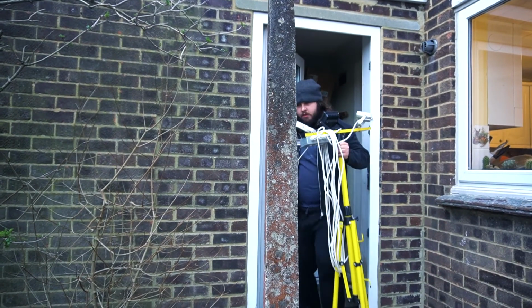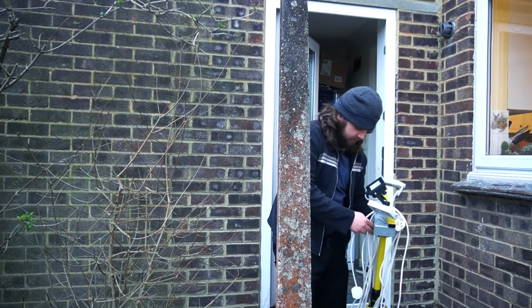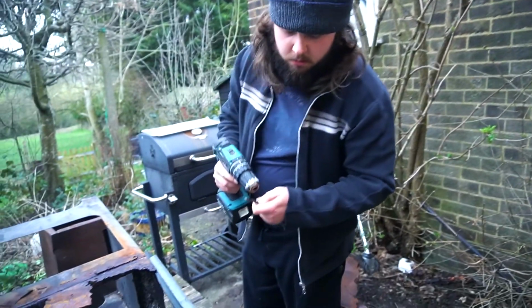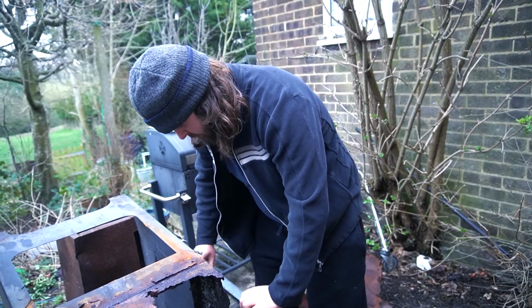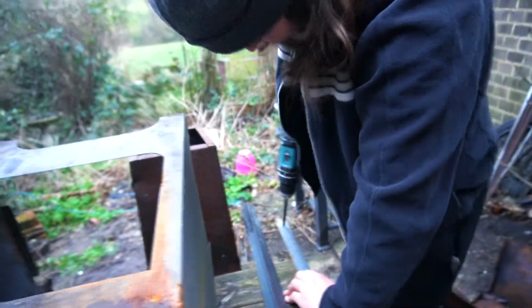I bought equipment to help with filming, because I think the frame rate's already going to be dropping, isn't it? I have an 8mm drill bit. They were 6, but they've got washers. Be alright, won't it? So I'll just drill some holes in random locations because I'm good like that.